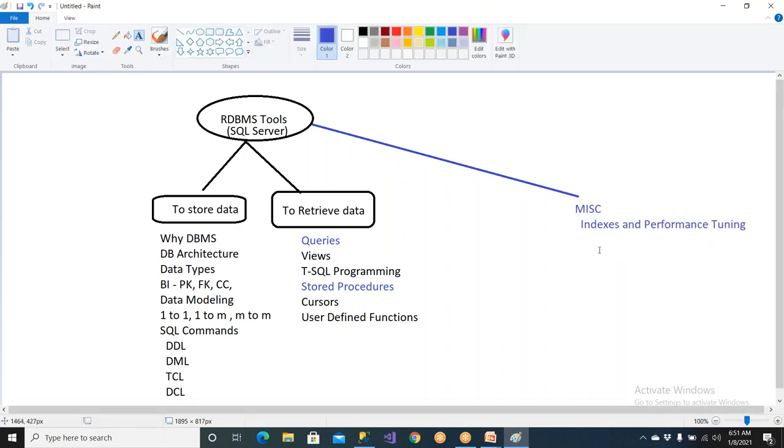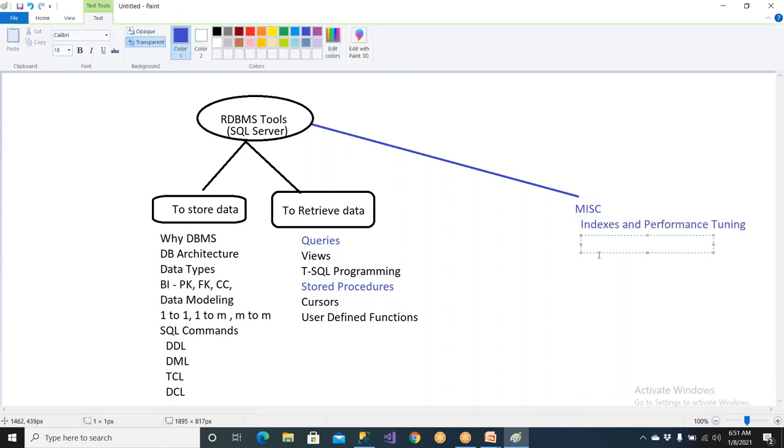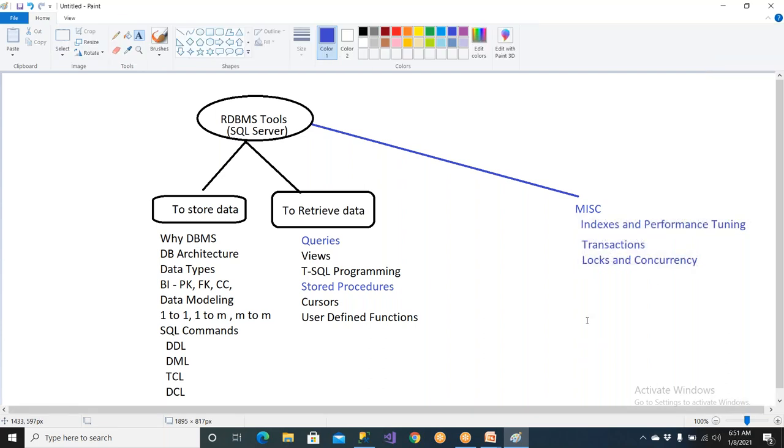Then we have one more topic: transactions, logs and concurrency. These are the miscellaneous topics that you need to know. And for complex validations, we have one more topic here, which is not to retrieve the data.